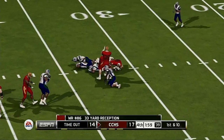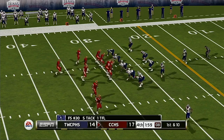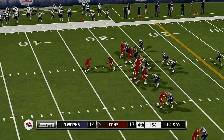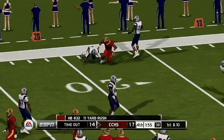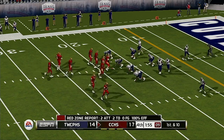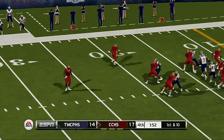Going long. Drop down around the 29-yard line. The defense calls a timeout. And the big pickup through the air has made it first and 10. Big opening. Gets out to around the 18. Huge first down right there by the offense, Brad. At this point, they're just trying to work the clock and preserve the victory.